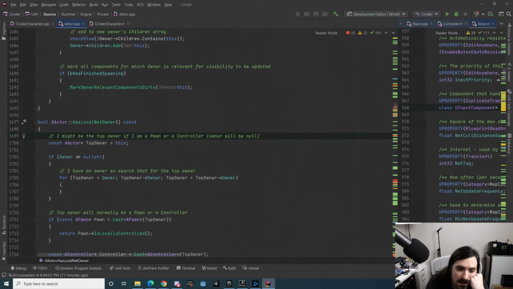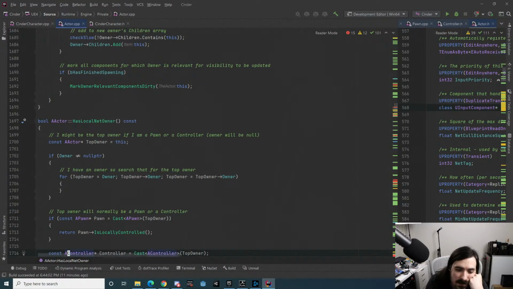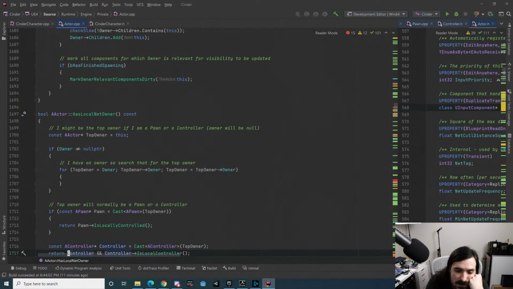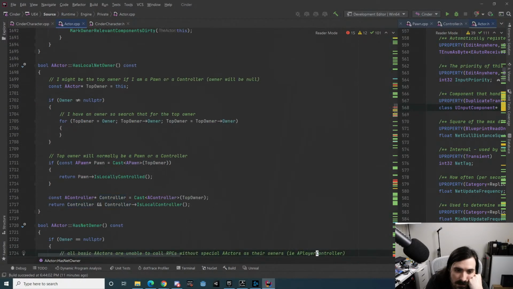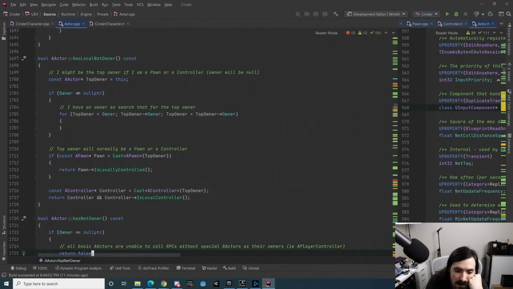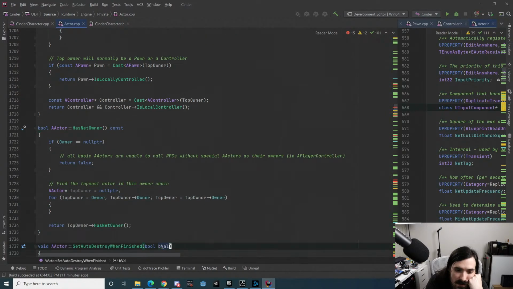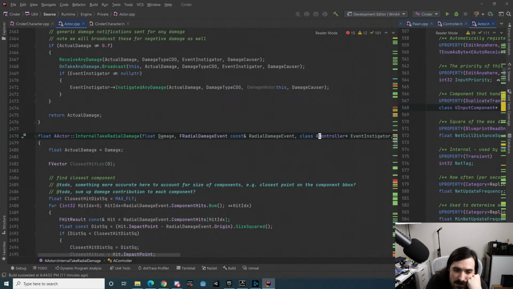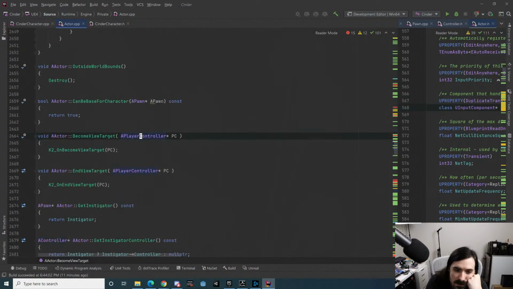I might be the top owner if I am a pawn or a character. Will normally be a pawn or a character. All basic actors are unable to call specifying A actors as their own owners, i.e. a player controller. Ugh. Become view target. No. A player. See, a player controller is getting passed around all over the place.